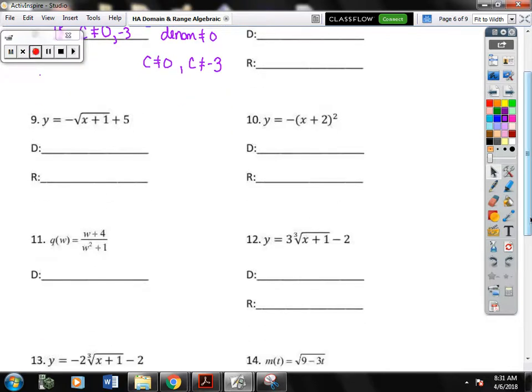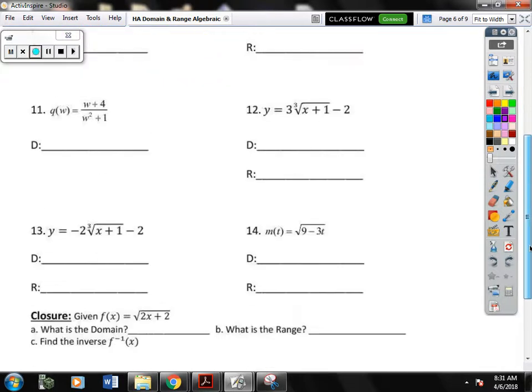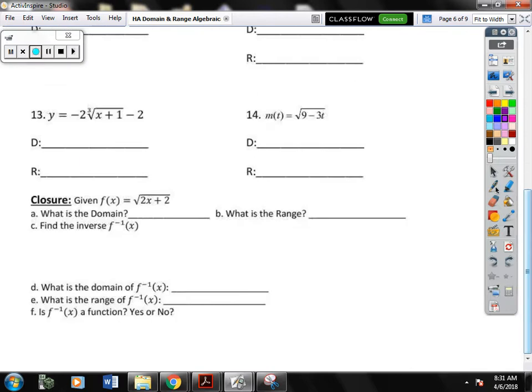Do you think we need to go through more, or do you guys think that you could do them on your own? All right, let's do the closure then. So the closure is one of those big, long questions. You remember before our little Easter break they would ask you like 7 questions in one problem. Okay, that is going to be on your quiz next week. So I threw it in the closure. It's also on your homework tonight to practice.